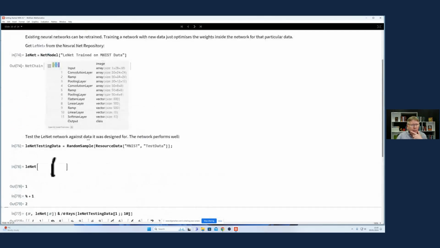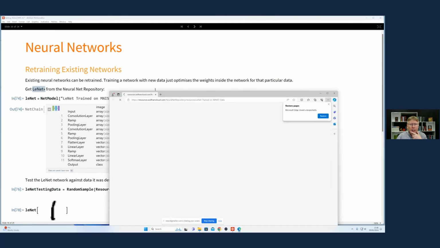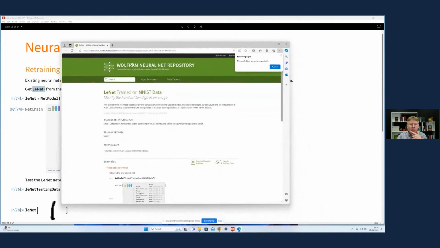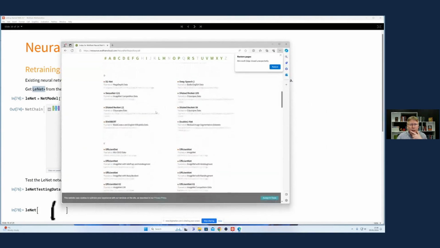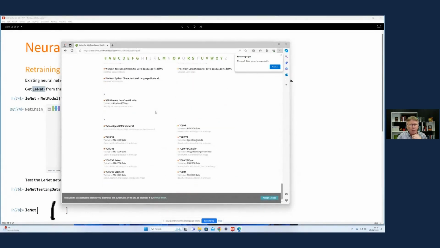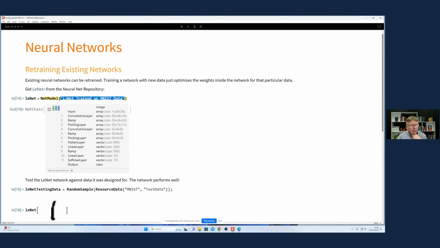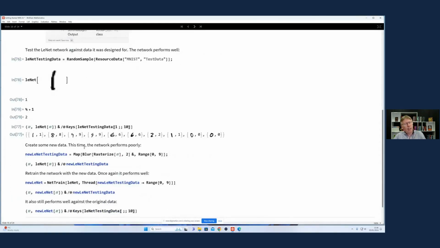So in terms of using them, we try to make that easy by giving them names that you can fetch using this netmodel command. And if you go to our neural net repository on the web, you'll find that there's all kinds of neural nets for different purposes, doing things like image segmentation or image content recognition or speech recognition, all of these kinds of tasks as ready to download networks. So you simply have to say, fetch the thing by name and then apply it to the data. So from a use point of view, we try to make that completely seamlessly easy.